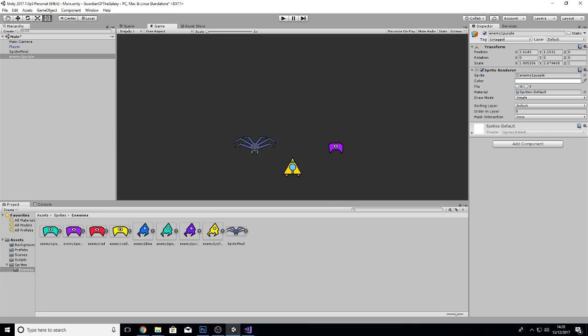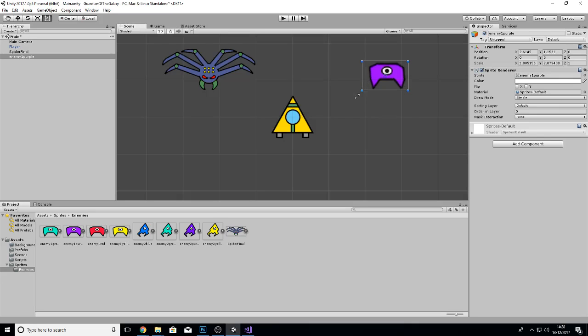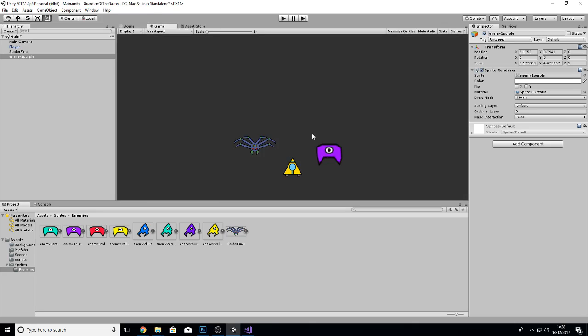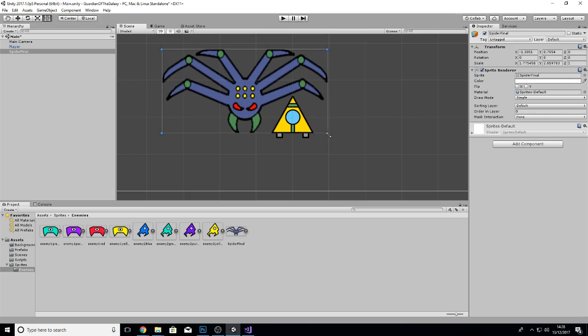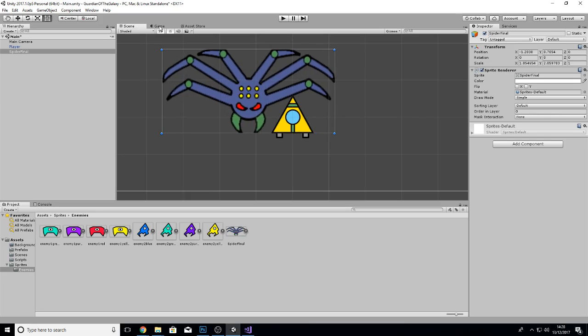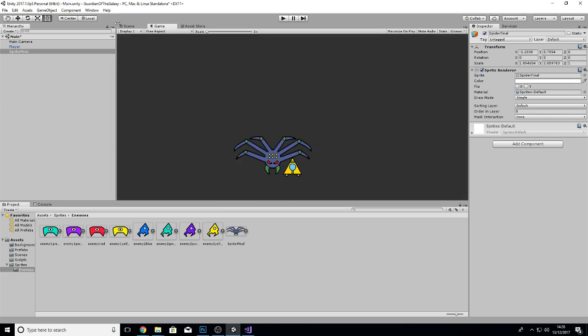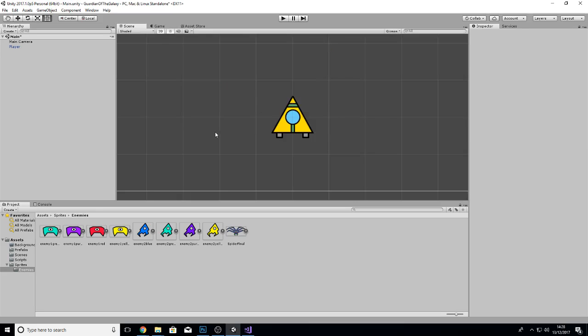So I can actually resize them in game anyway. As in, might look a bit blurry though. Well, that's not too bad. So we could have different sizes anyway, so it's not that major.